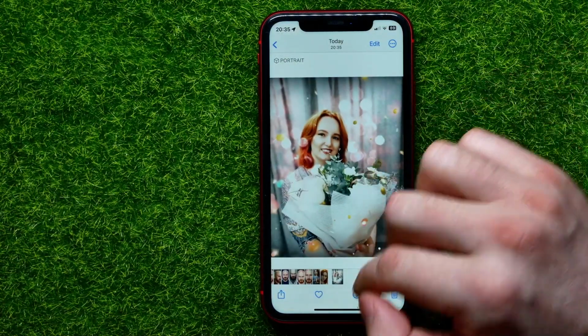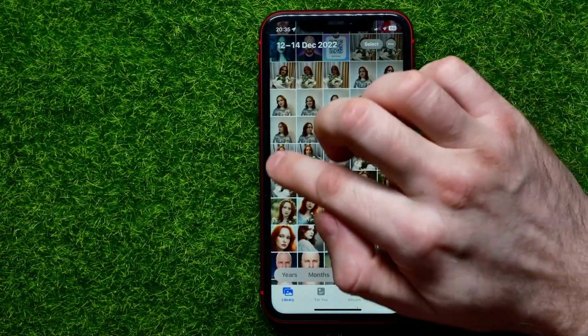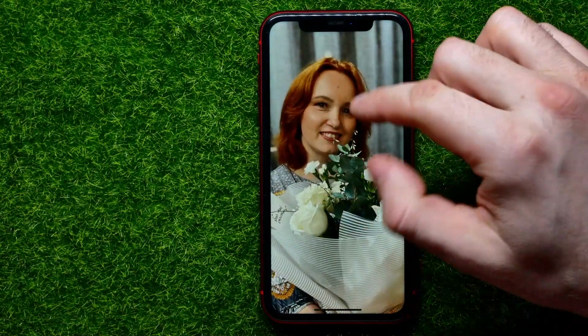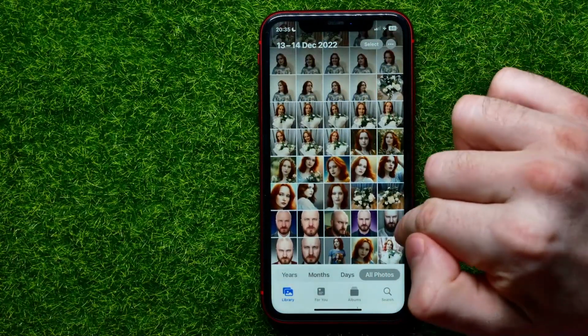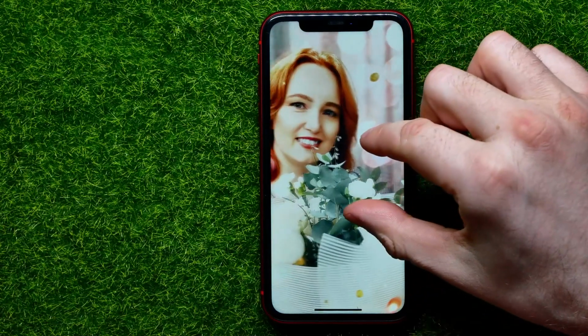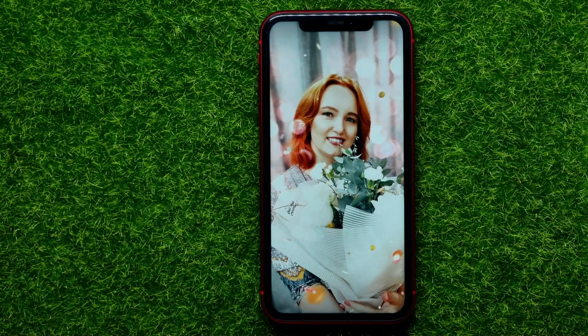That's the result, and let me show you the original picture. Here it is. So that's the original picture. And that's the result. I did this picture in 2 minutes. Actually, it took me quite a longer time, but that's because I'm explaining to you how to work with the Lensa app. So you can easily create those images on your device using the Lensa app.